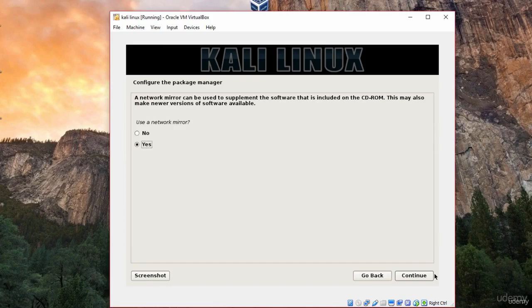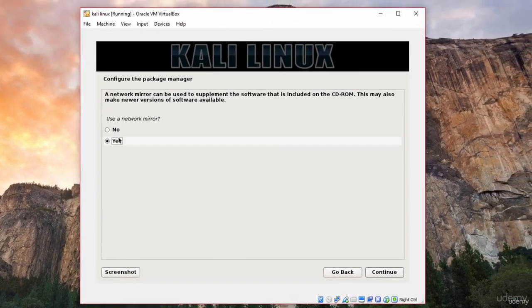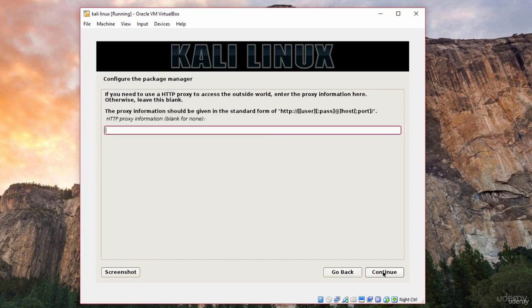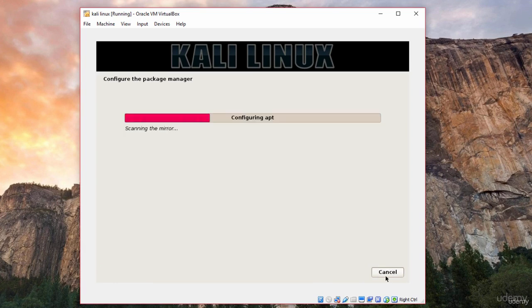Now it's asking me if I want to use a network mirror or not, and I will choose yes because this will keep me up to date. Now continue. Here it asks if I want to use a proxy server, but I don't want to use it, so just leave it like this.